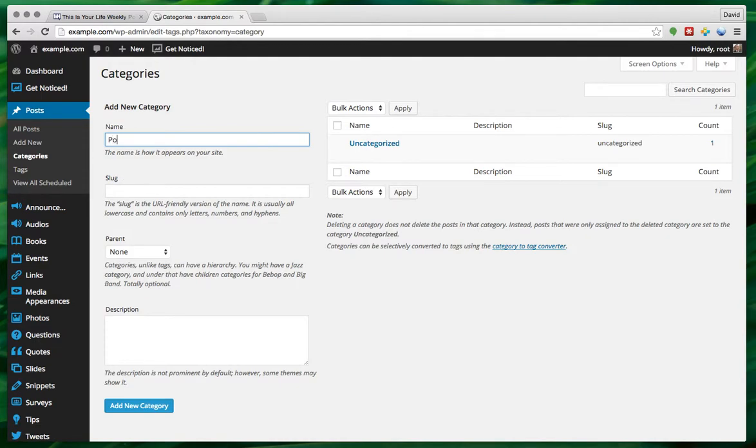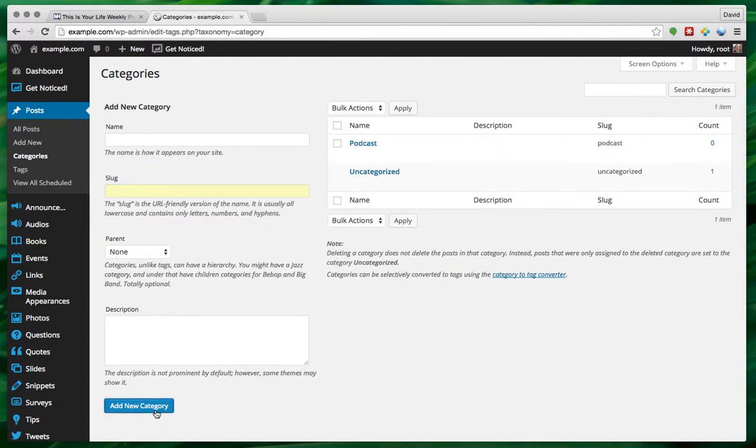So I'm going to call this Podcast. The slug, this is important, has to be podcast, all lowercase, make sure there's no spaces or any other characters in there. It needs to be just podcast. Parent will keep none, and we don't need a description. So I can quick add that. You can see it shows up there.